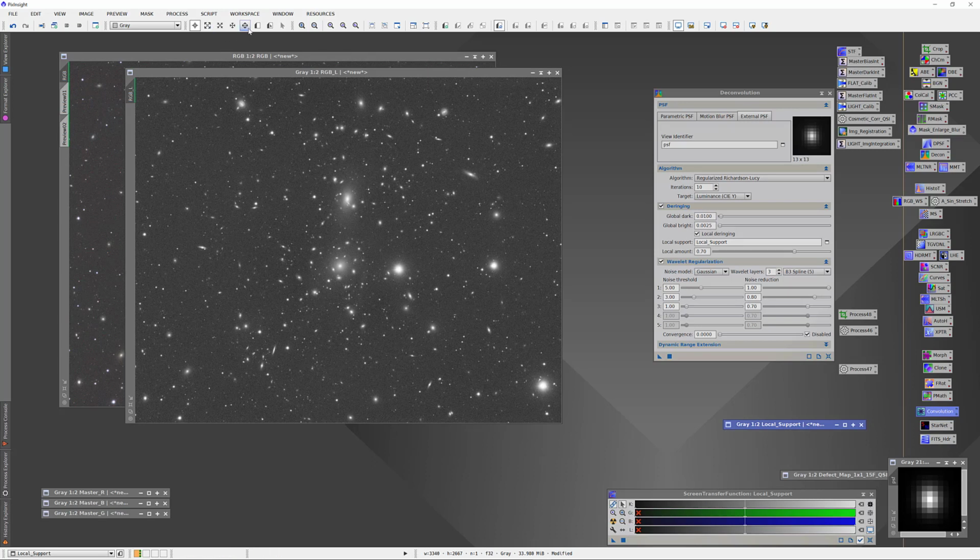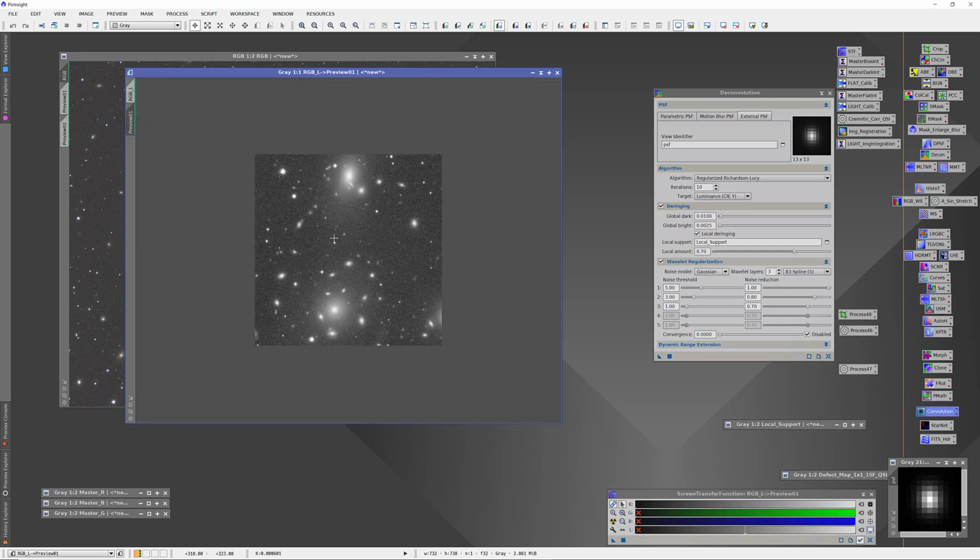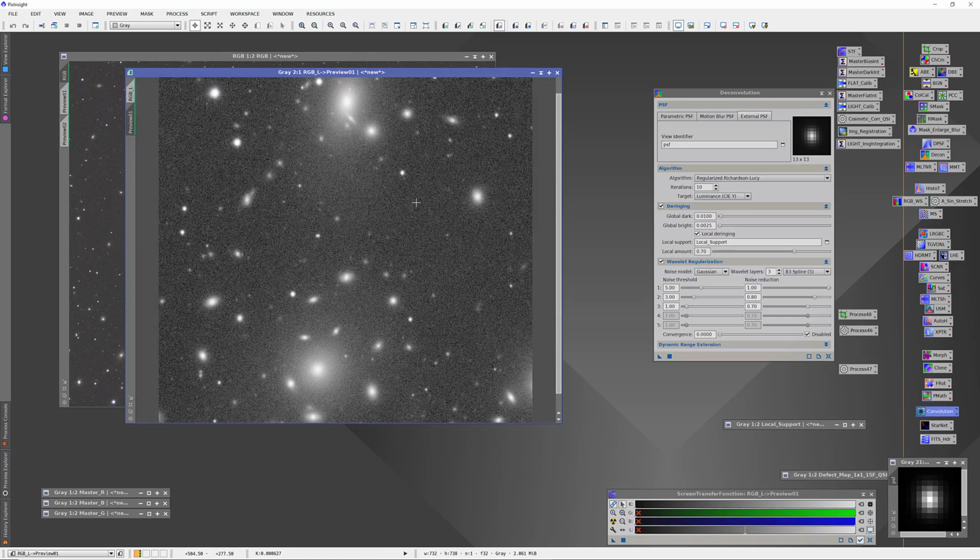All right, let's apply this. Now you're going to want to do deconvolution on a preview because it is so computer intensive. You don't want to try to do it on the entire image right away, because there's going to be a lot of trial and error to get the right setting. So I created a preview. Zoom in here. You can see a good selection of stars, galaxies, the background.